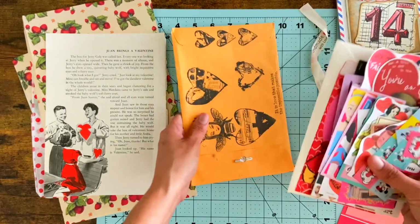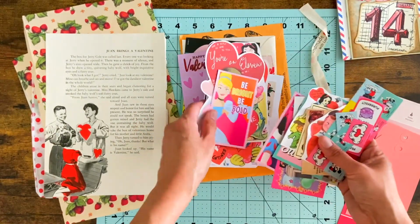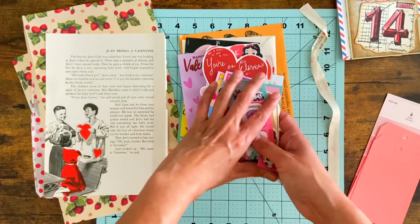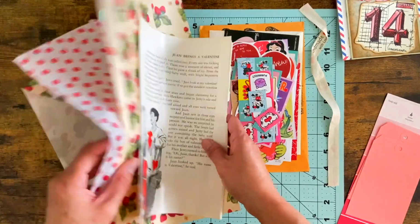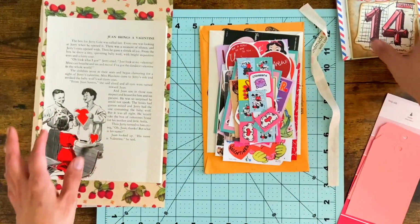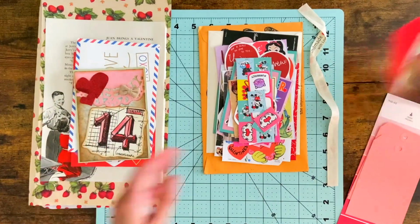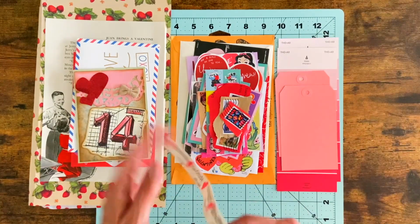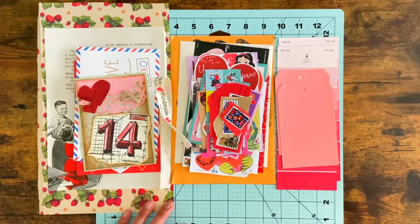Today's journal with me is a little bit different because I'm going to be doing a collage page. I was so fortunate to receive so many magical, wonderful Valentine's Day Happy Mail envelopes and treats from so many of you out there. I really wanted to use all of it. So what I'm doing right now is separating all of the different ephemera into sizes just to make the collaging a little bit easier.